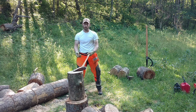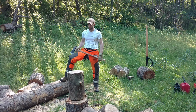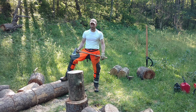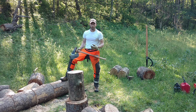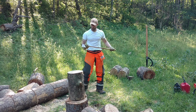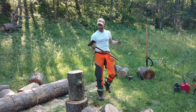I don't know if you can see the water splashing out or not, but when people say sycamore is a wet wood, they really are not exaggerating. This log's been down probably for a year, and still some of these rounds, when I hit them, there's water just exploding out the top. I don't know if you can see all the water on the maul head there.